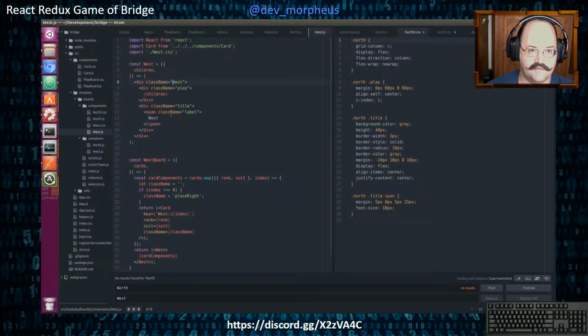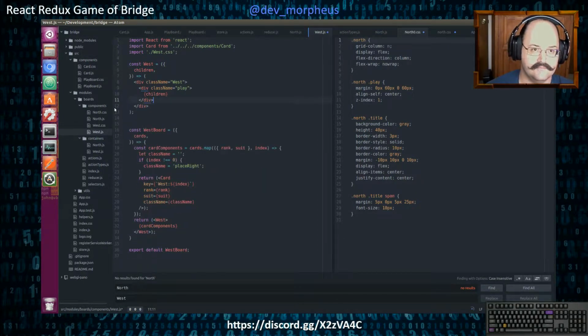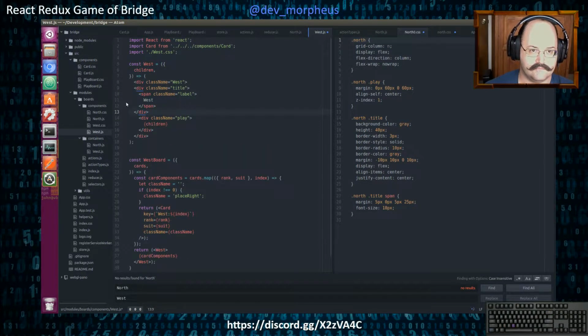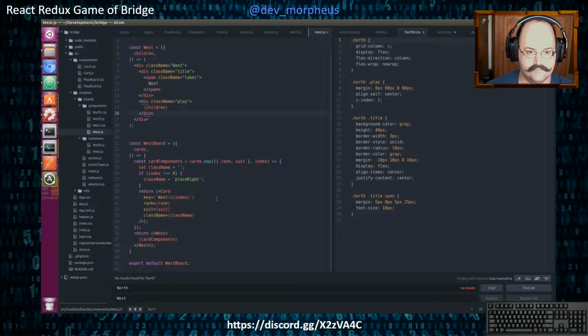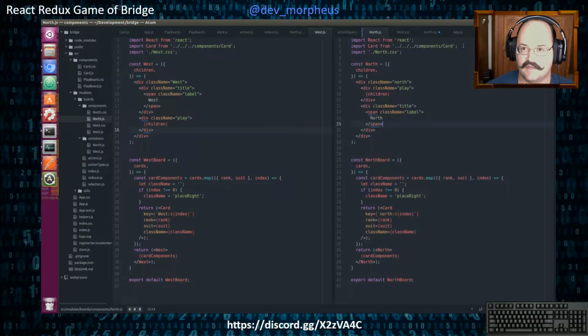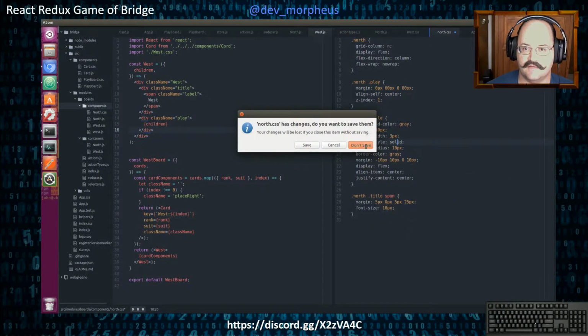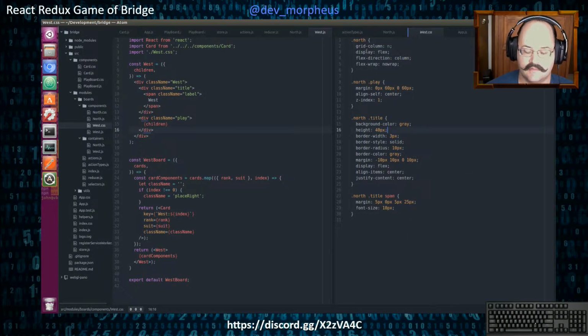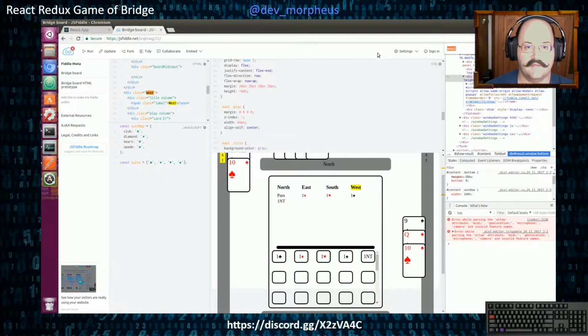Here's the title first. Okay. And our West CSS. We don't need to save that. We don't need to save that either. All right, yeah, we'll just copy what we have.